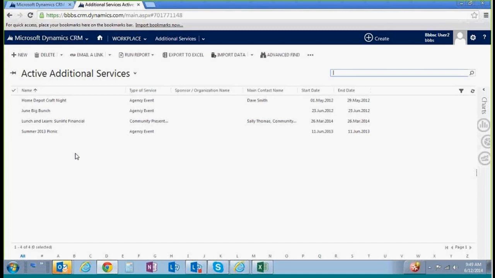They also track participation in some of the other events that they run at the office. So it might be a fundraising event, but they also want to track some of the contacts that maybe have come out to support that. Sometimes people will do a gala event, and at that gala they'll have a big and a little come out and speak, or at a golf tournament, and so they can put that in here and track who it was that came out to that event. Okay? So that's additional services, really, really functional.